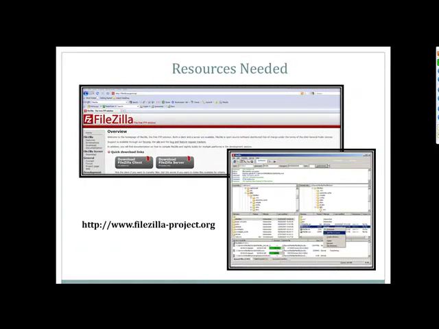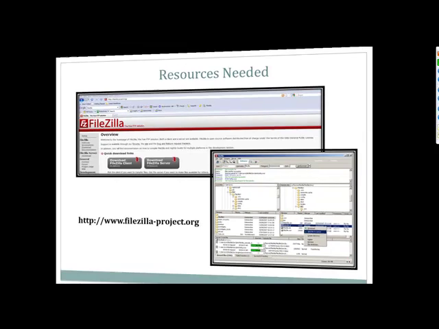There are a few resources you're going to need to make this happen. The first one is FileZilla, and many people out there probably already know about this tool, but it is a free FTP software program that works for both PCs and Mac computers, so both are compatible. What it does is allow you to get files that you work on from your computer onto your hosting account. So, like your sales page files, all those files that you get when you get a private label rights product, this is going to help you get that live and onto your website.